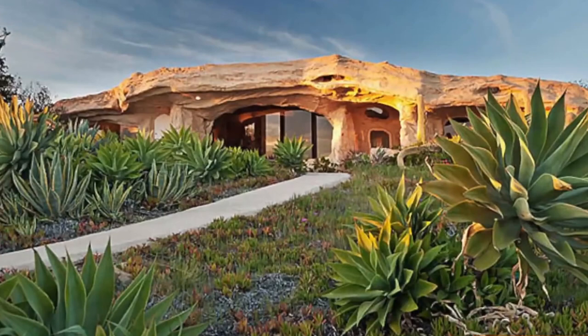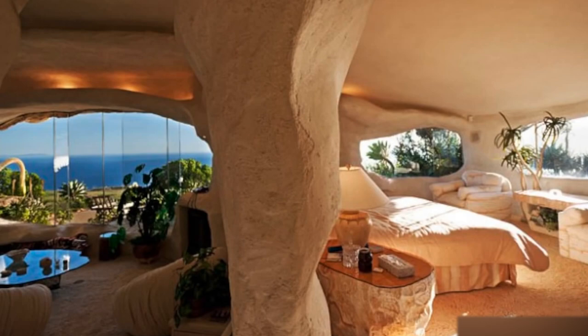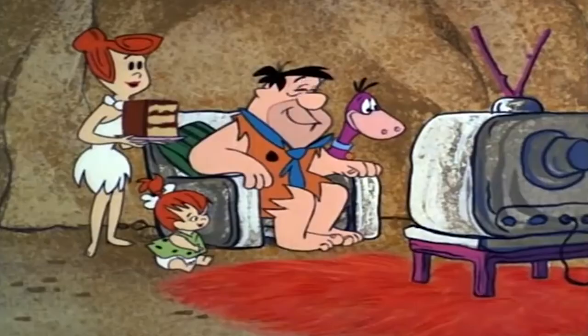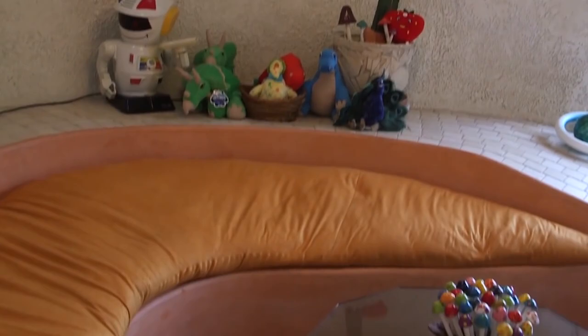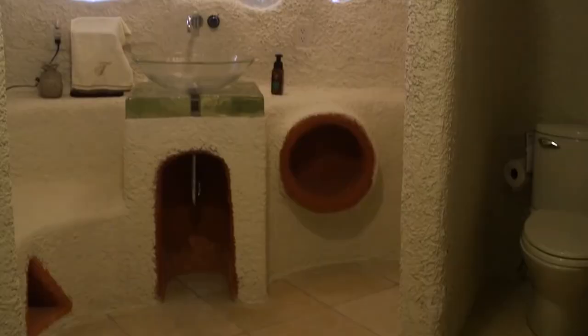Number 10: The Flintstones House, Malibu, California. Another home inspired by pop culture, it's almost a replica of the house owned by the Flintstones family from the popular cartoon show from the '60s. This rocking house can be yours for $3.5 million. This is how the Flintstones house would look if they were our contemporaries — everything about this house looks like it's made of stone with uneven surfaces and a very organic feel, just like the original cartoon.